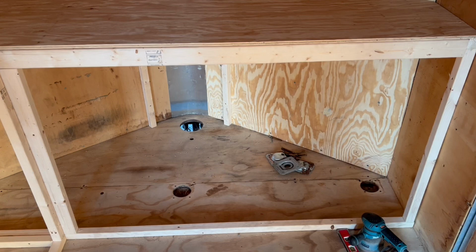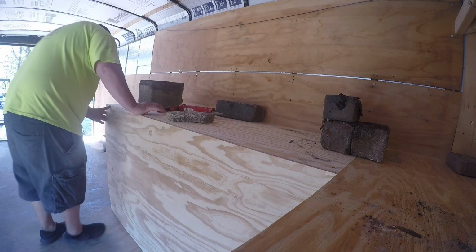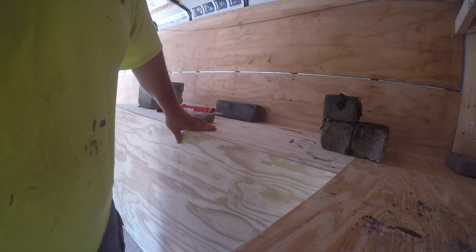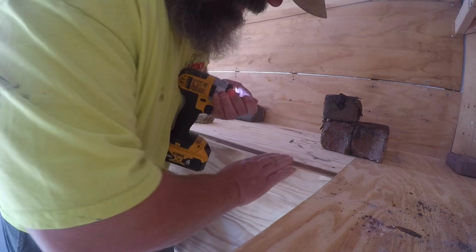Now, let me see what I might do with the bottom. Throw a couple of screws in there, that way I can trace out where I want my cabinet doors at. I think I put a screw out there.